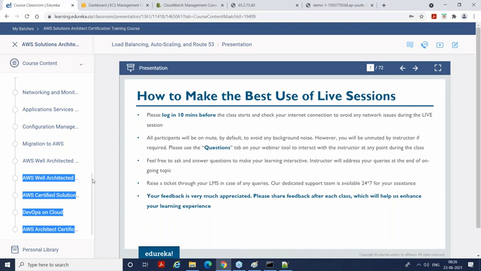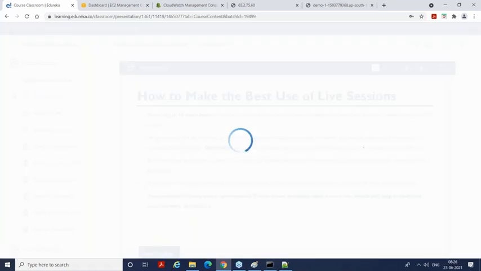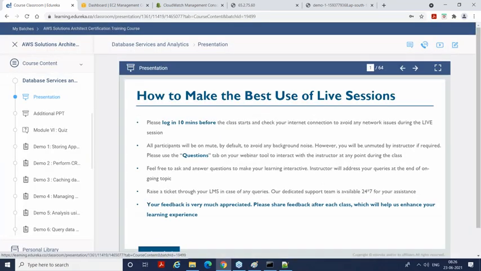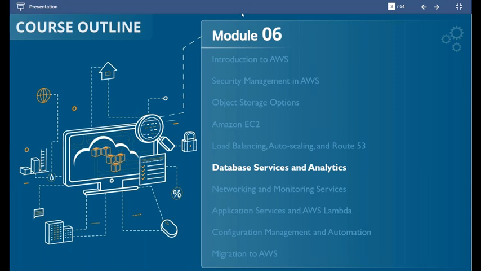So I say the next module, which is about your database services. Okay. So a database is basically, as you guys rightly said, a storage of your data. Now understand, your database basically is allowing you to store your information. Now I want you to help me with one thing, because all of you said it is nothing but where we store our data. So I store my data in my EBS volume also. I store my data in my S3 also.